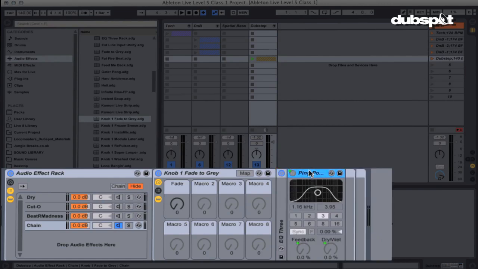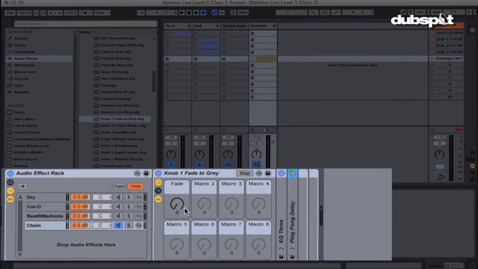So let's actually collapse them up, but there's got to be something magical going on with this audio effect rack, if it is in fact an audio effect rack. They went through the trouble of making it one, so it's got to do something special. So let's check it out to see what it does. I actually know exactly what it does. It's one of my favorite effects in the entire Live program.